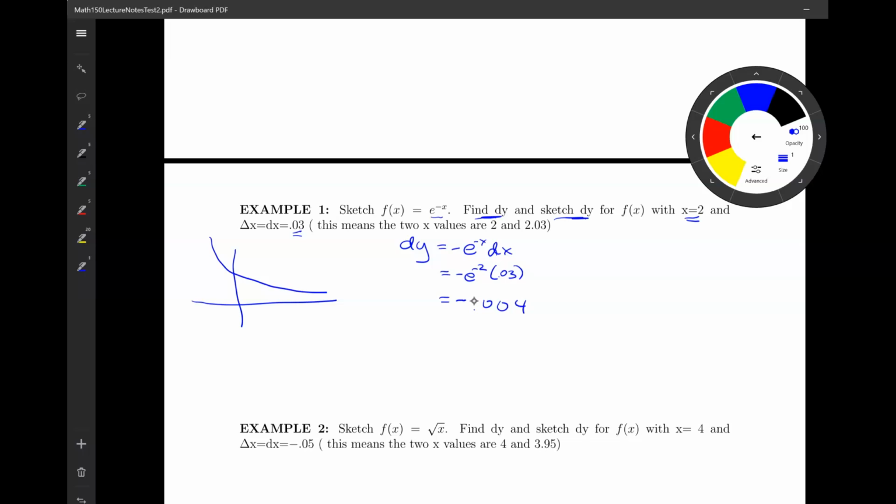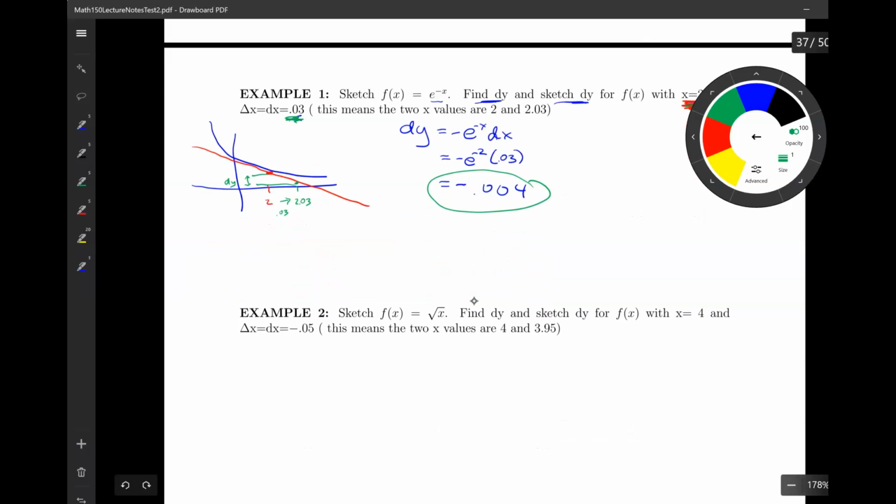All right, let's see where that is. We're drawing the tangent line. We always draw the tangent line at this x value. So let's put the x equals 2 here and draw the tangent line. I move from 2 to 2.03, a distance of 0.03 in the positive direction. So here would be 2.03. My dy, this distance right here, would be the change in the y values on my tangent line. From here to here would be my dy. And it's negative, so think about why it's negative. It started up here, and it went down a distance of 0.004.